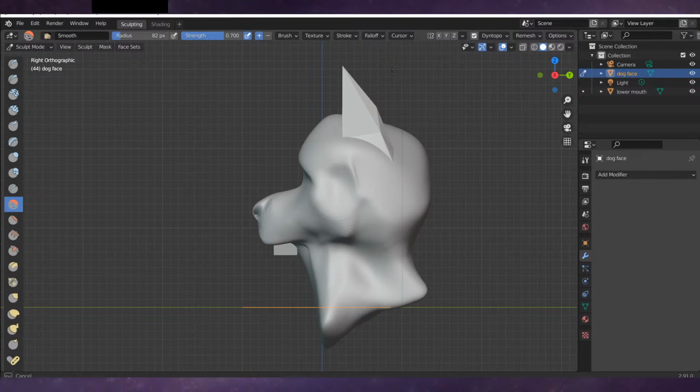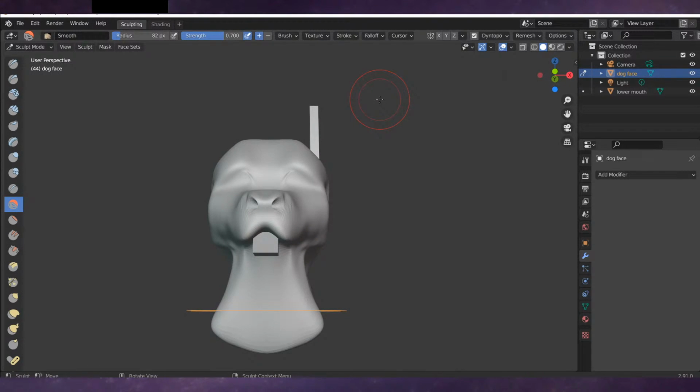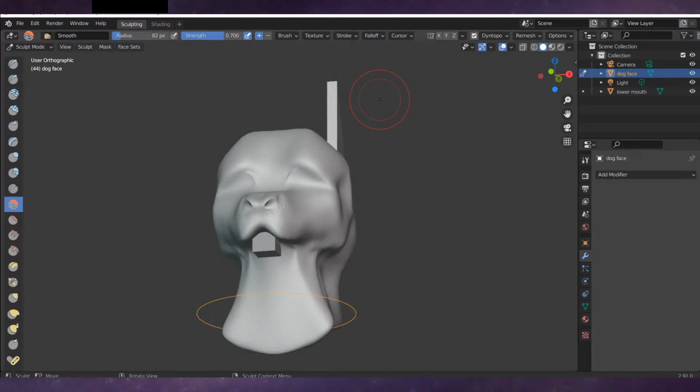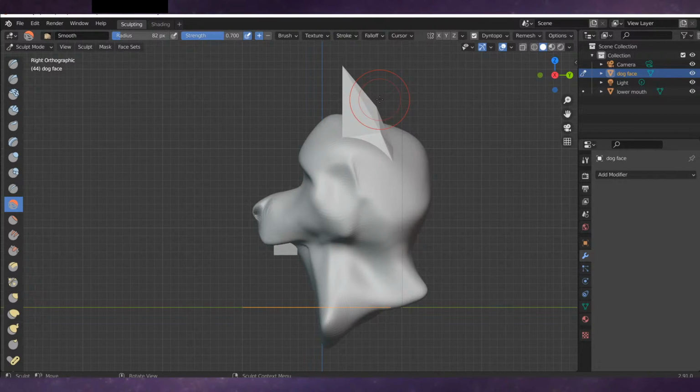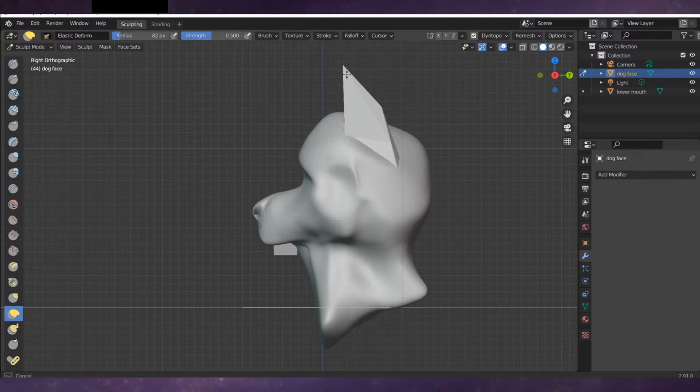Technically, since I'm not doing a full-on one-for-one, I'm not going to have to worry about X and Y and all that. Yeah, for right now. This is a big brush. We want to reduce the size of this brush so that it isn't absolutely decimating that shape every time you click on it. So press F and move the brush inwards to change the size of the brush so that you're working more precisely.